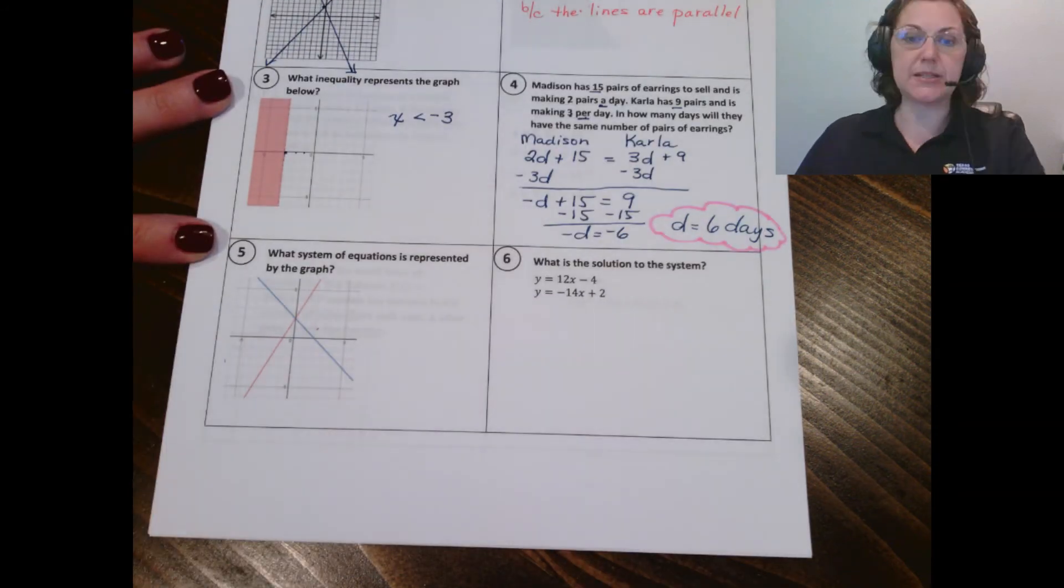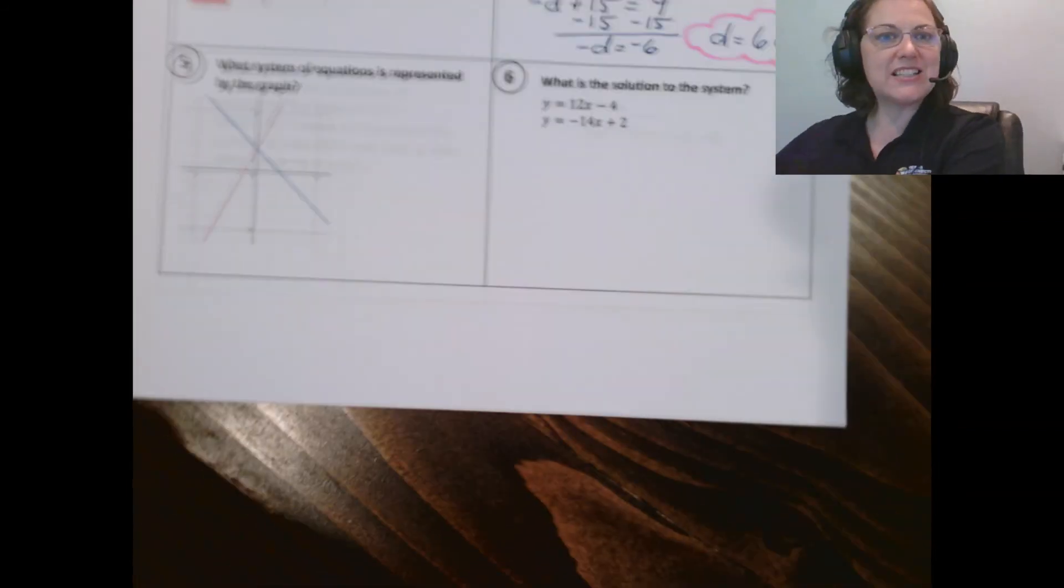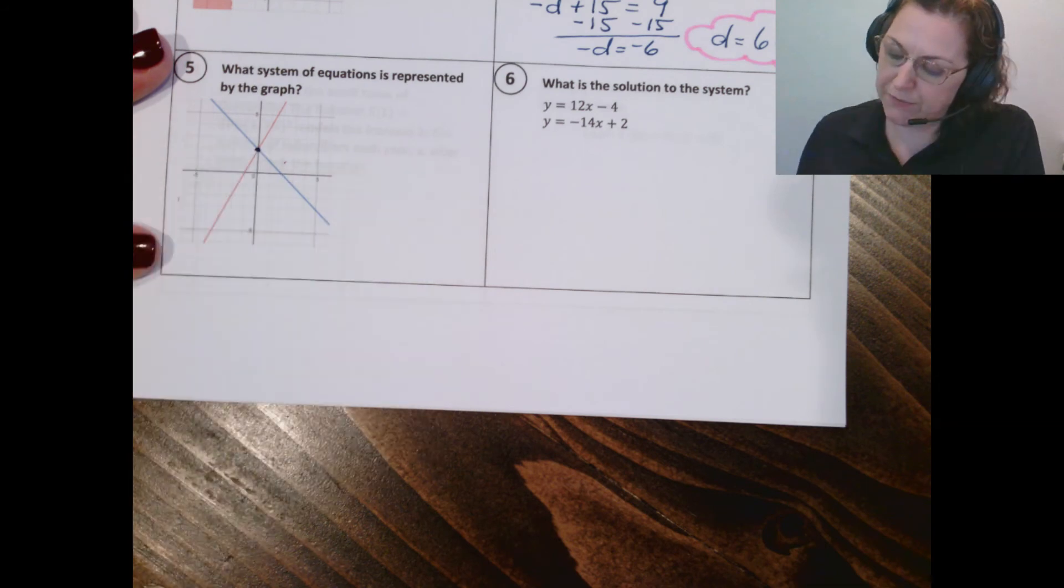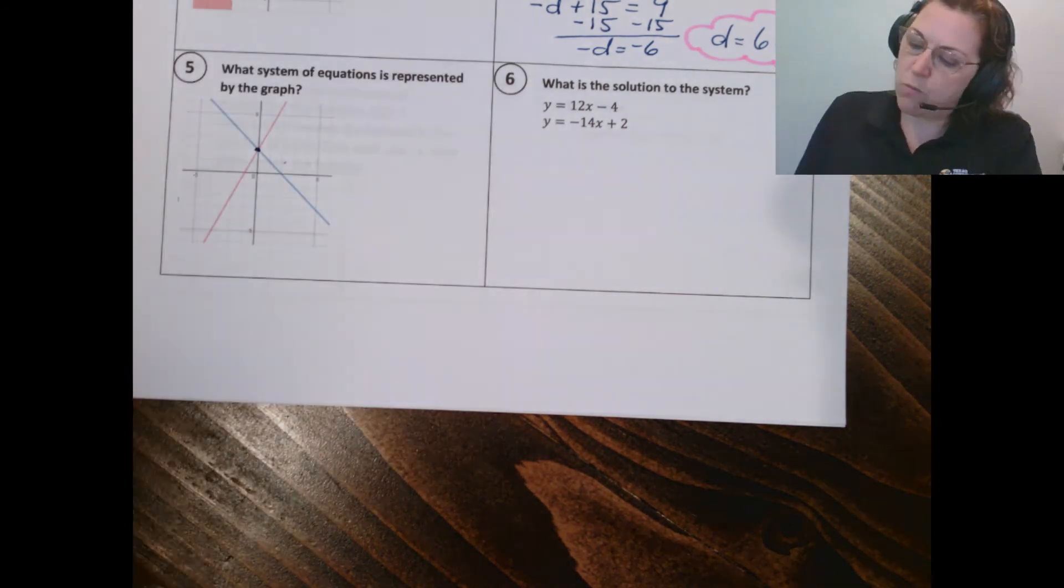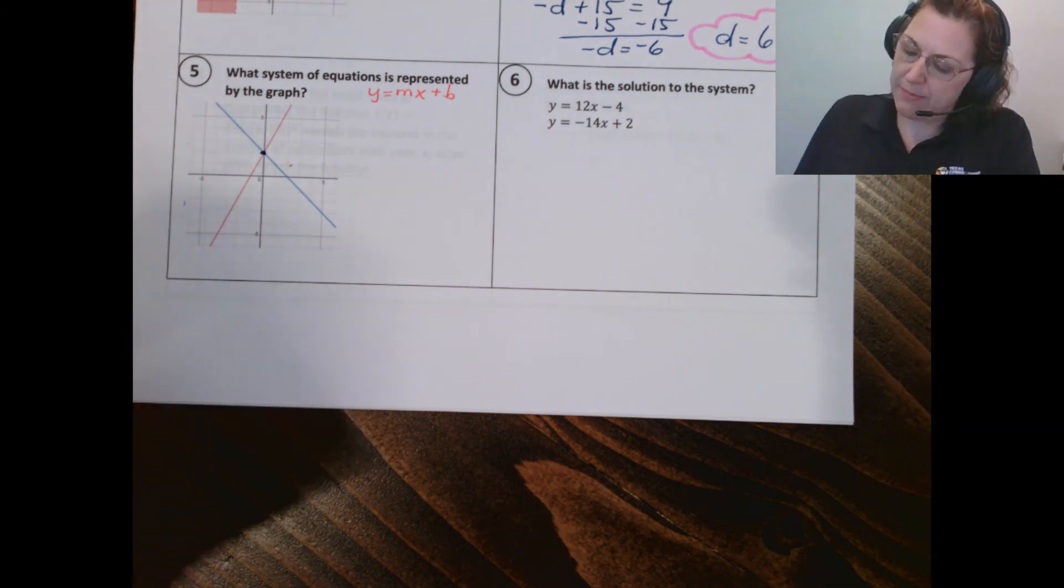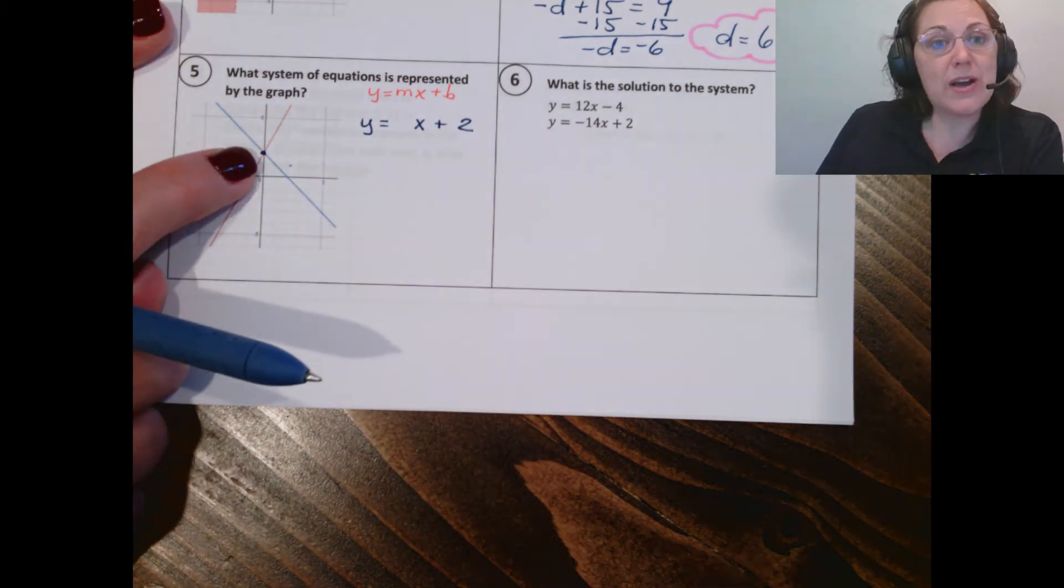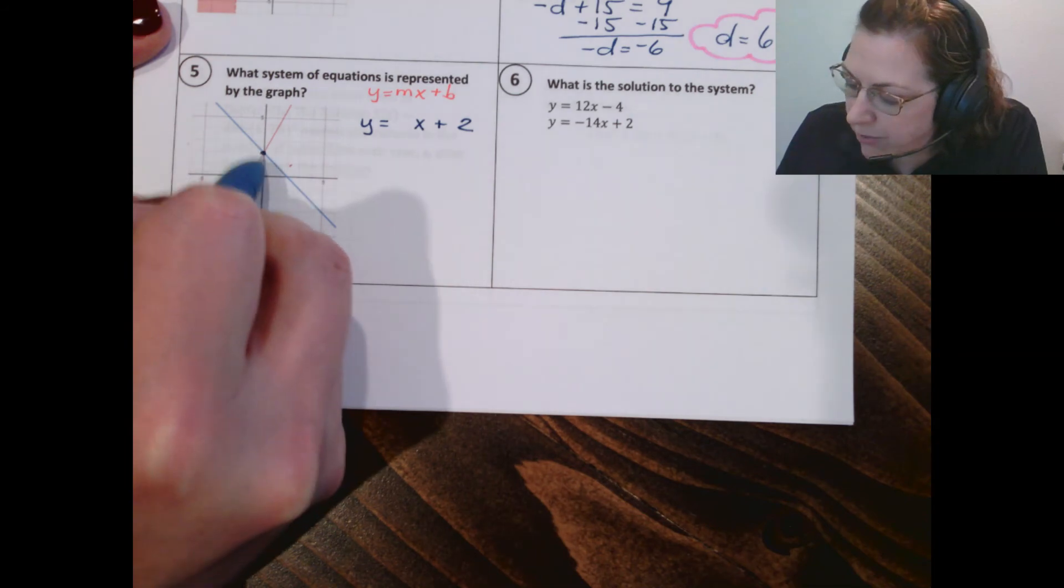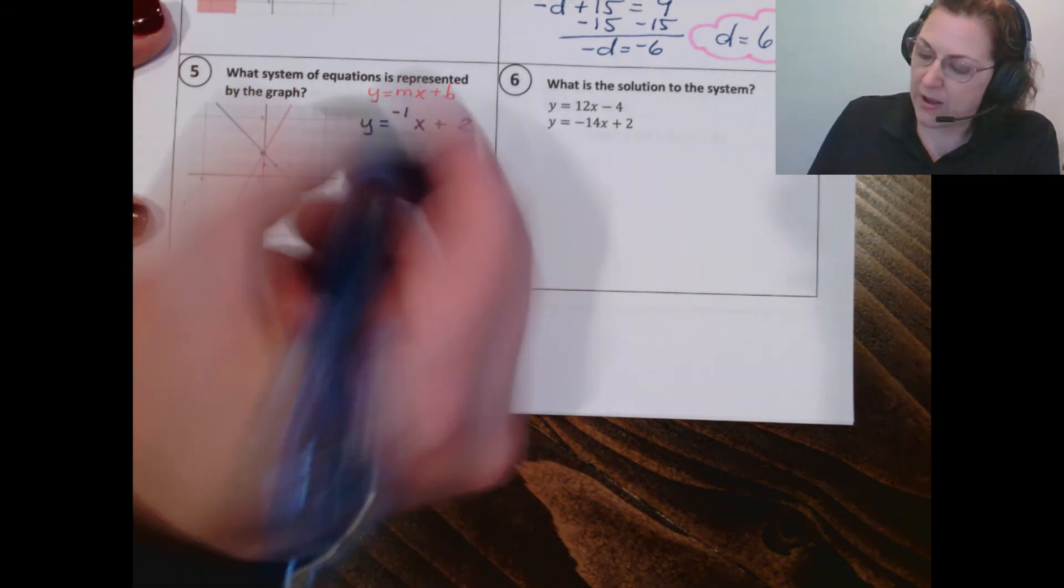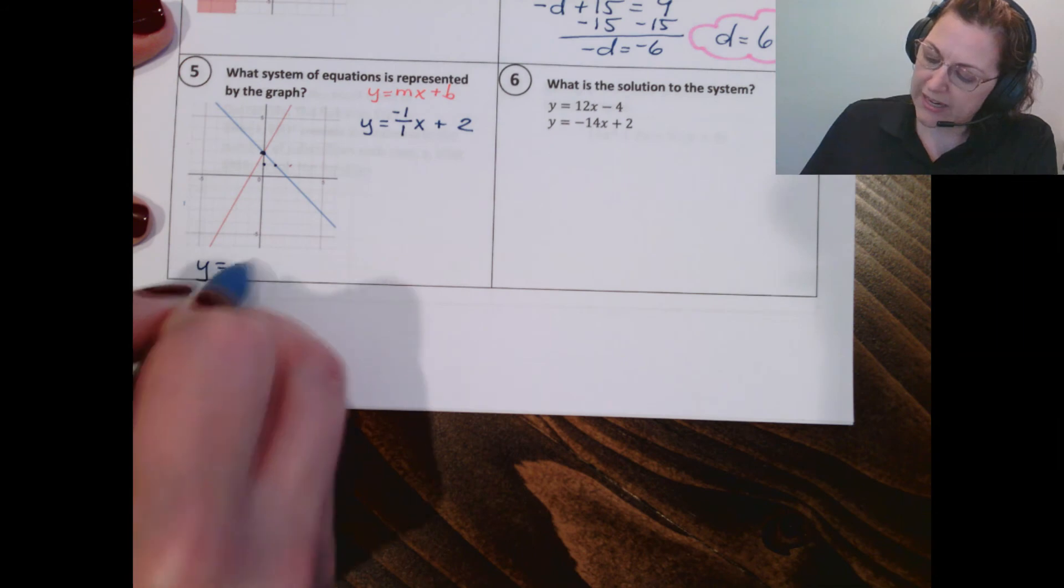Problem number five. We want to write a system of equations for both of these. Let me zoom in just a little bit so you can see the counting of those. Let's do the blue line first. Has a y intercept of two. I want you to remember that y equals mx plus b formula where m's the slope and b is the y intercept. So for the blue line, I have y equals, I've got an x plus two. And the two comes from where it touches the y axis. Then I want you to see that we go down one, right one. Did you see the slope there? Down one, right one? So that's down one means negative one for my rise and right one would be a positive one. So this blue line is y equals negative x plus two.